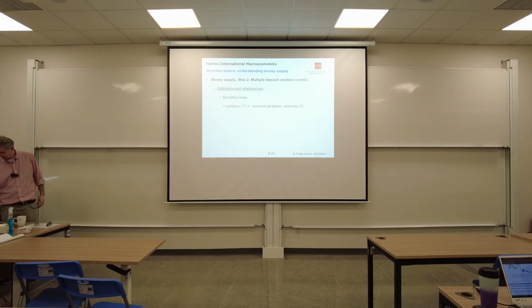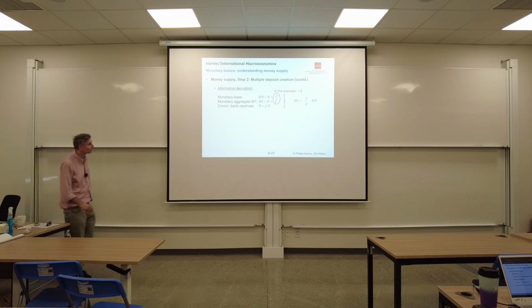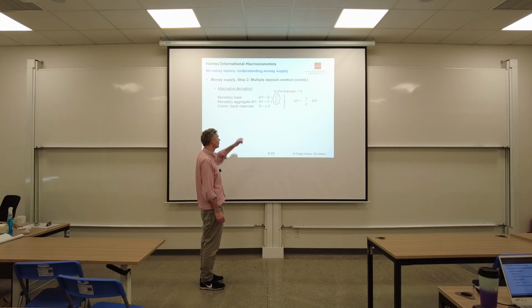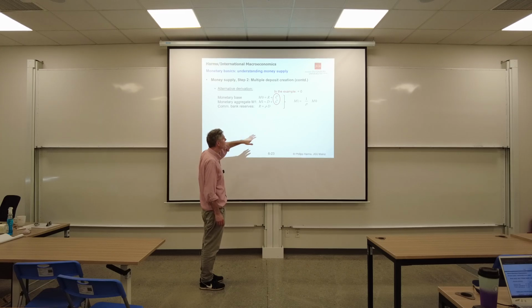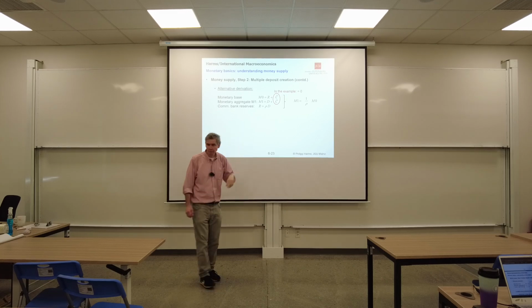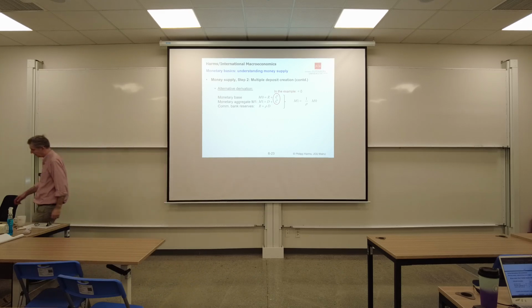Well, as a consequence, if we define the monetary base to be C tilde, which is currency and commercial bank reserves, and monetary aggregate M1 is currency and deposits, and you assume that commercial banks' required and excess reserves are a multiple rho of deposits, and we assume that there's no cash, then you can combine these equations and you can show that an increase in the monetary base results in an increase of money in circulation. And 1 over rho is the so-called money multiplier.